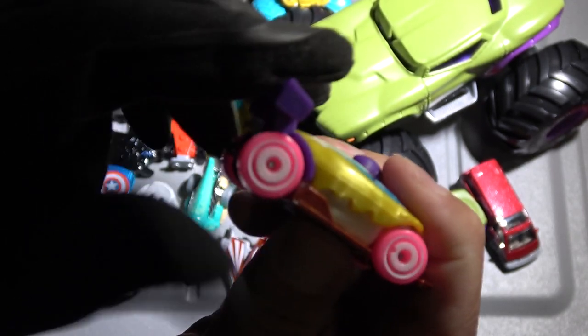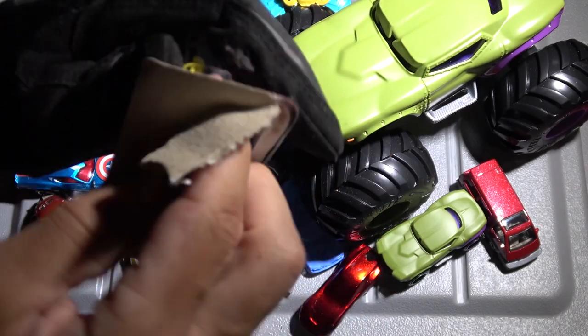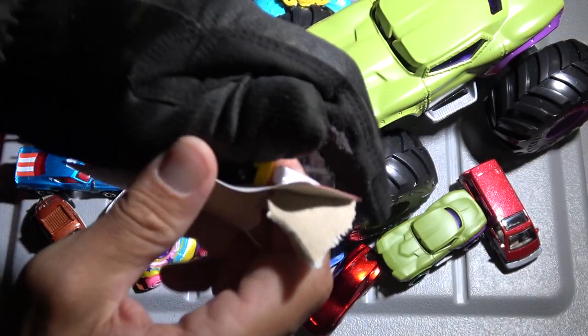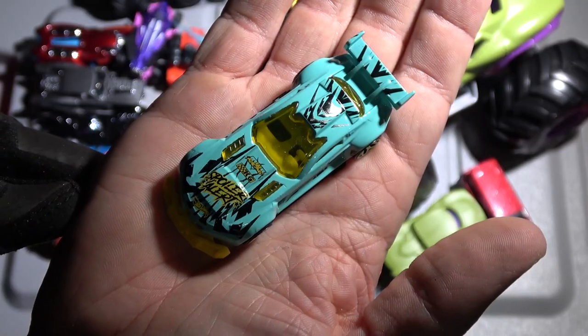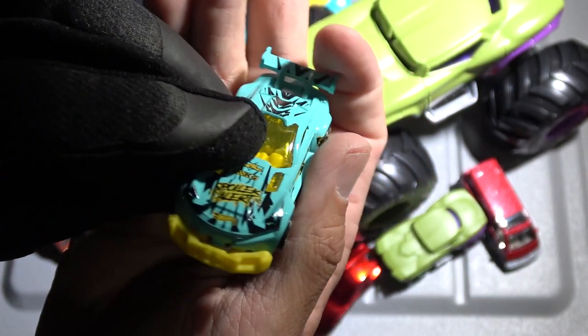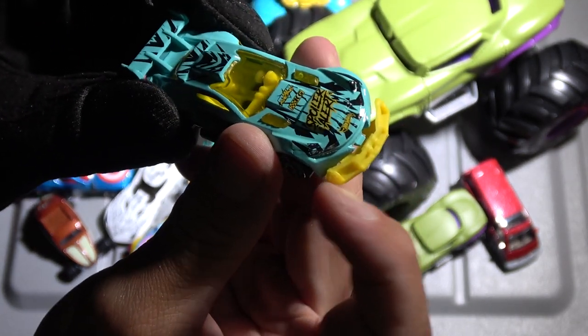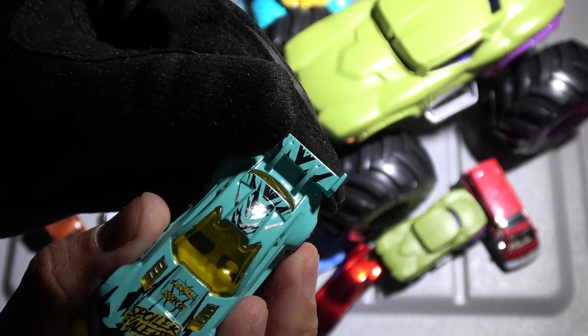Donut Drifter — check out the wheels. Let's open up the Track Ripper. Check out the Track Ripper here. Let's get that car out of here. Another very aggressive paint job. I do like that color, I like the wheels. I like pretty much everything about this car. Look at this outrageous bumper in the front. Pretty outrageous spoiler too.